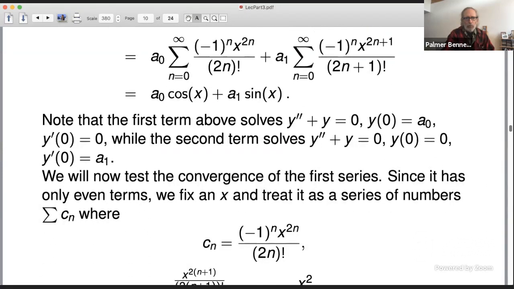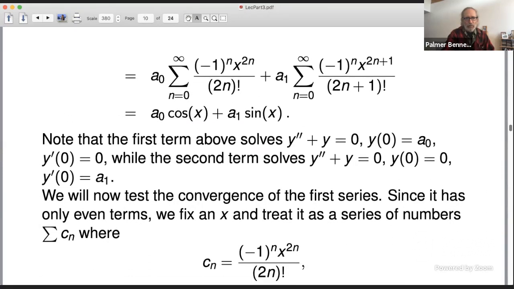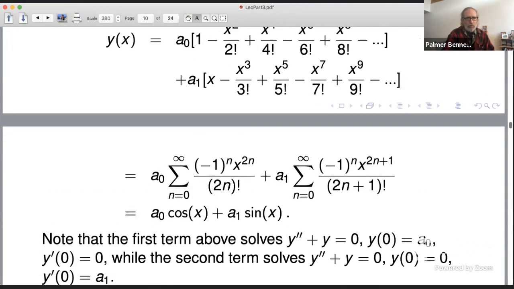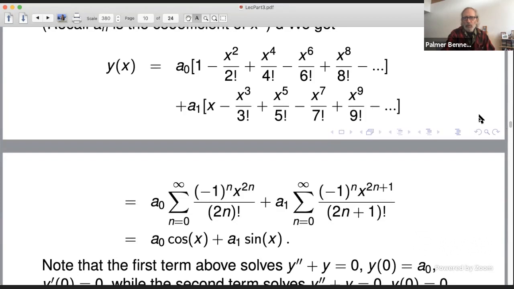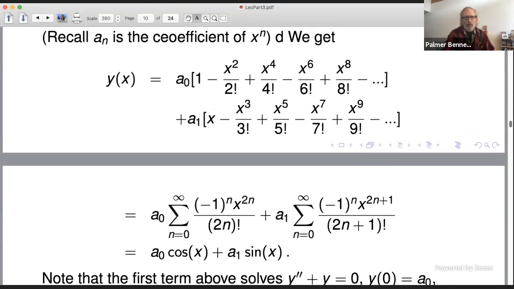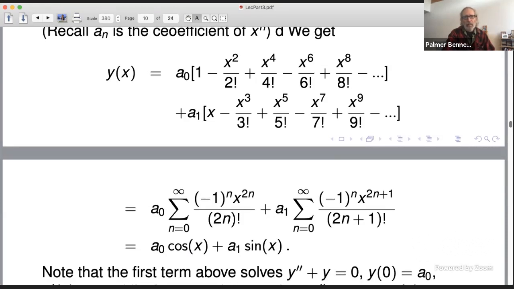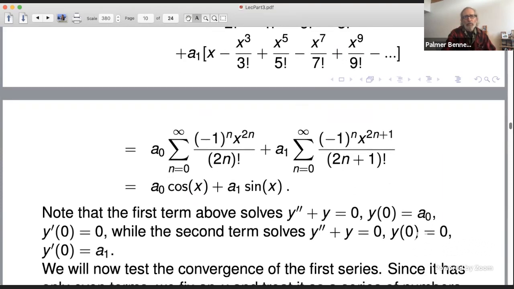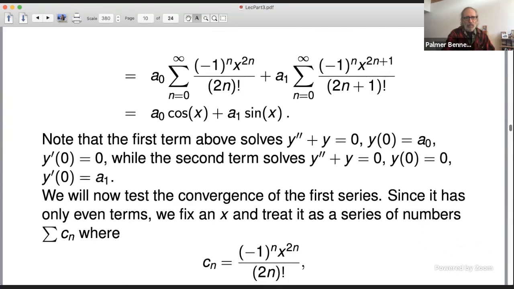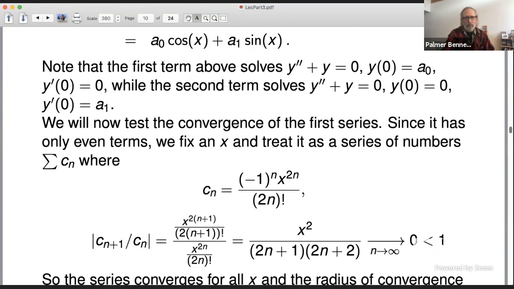Now, we should worry about the convergence of this. In general, of course, these two series are very well-known, and if you learned this in calculus, you learned that those series have radius of convergence infinity. But if you're just solving some equation that you haven't seen before and you get these power series solutions, you have to actually show that they converge.